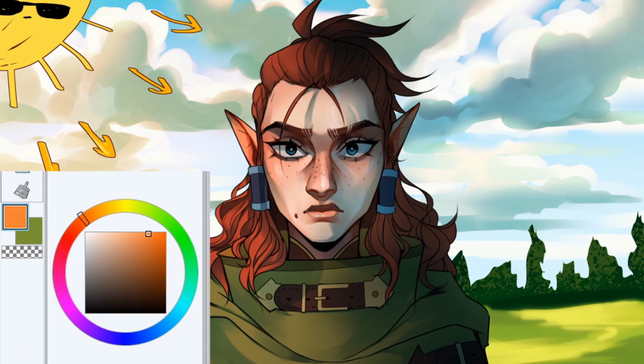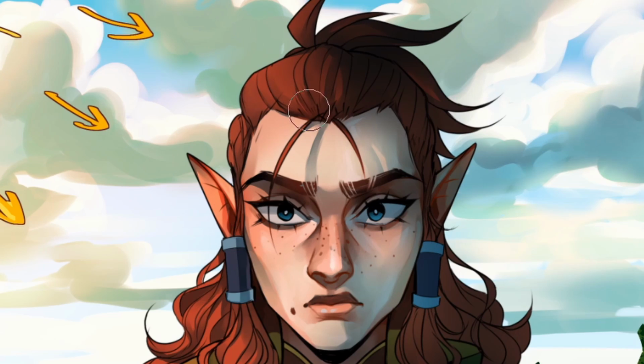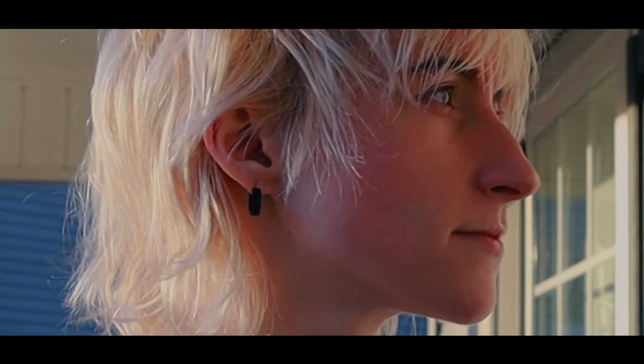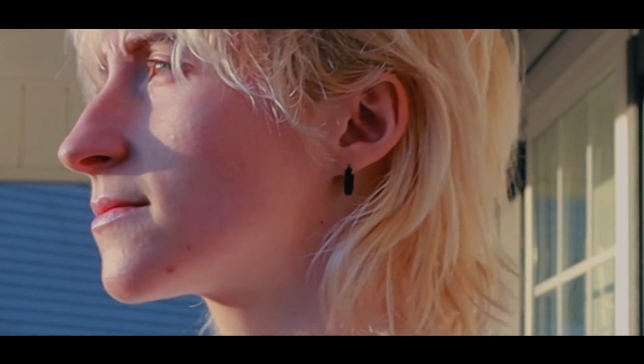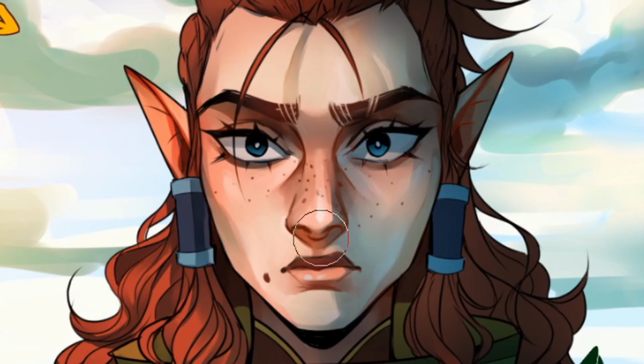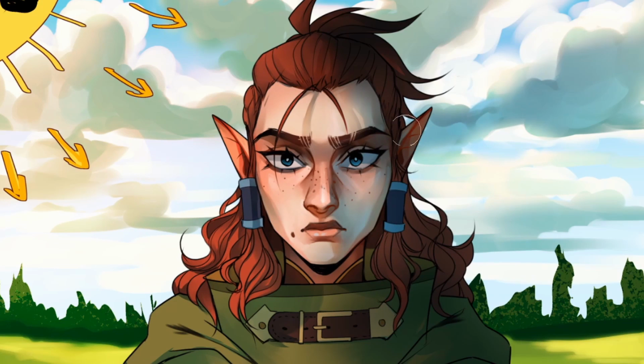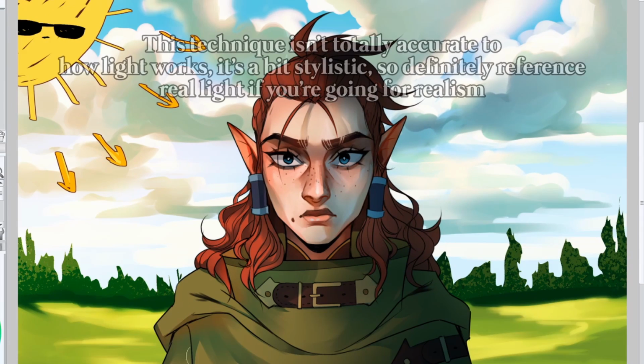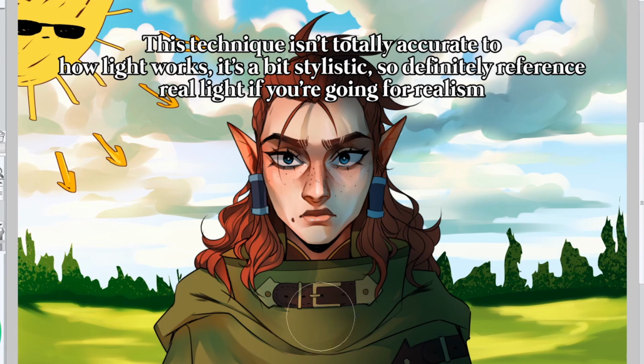And then on top of that, I'm going to take sort of like a warm orangey color, then start taking the edge of my shadows and coloring the edges with this color. This sort of helps to mimic that subsurface scattering look, especially on the skin. I have a lot of it on the nose here, a bit underneath the chin, and then a lot on the edges here. It just helps to add a little bit more dimension to the shadows instead of just having like one flat color going on.